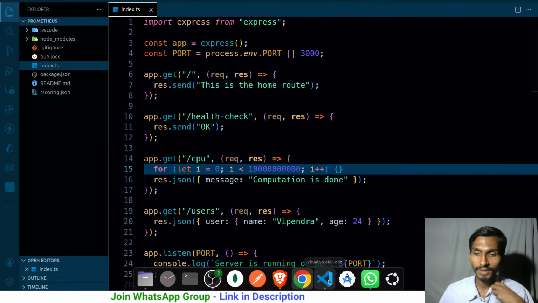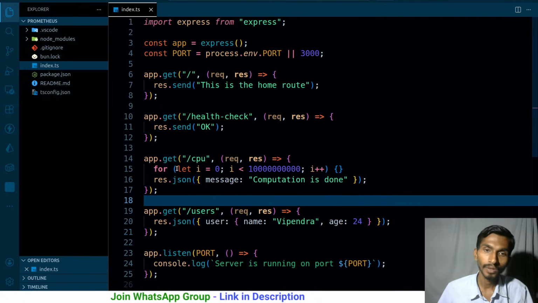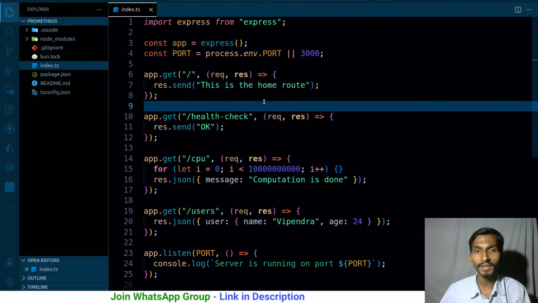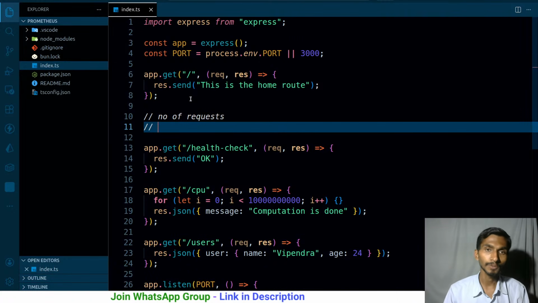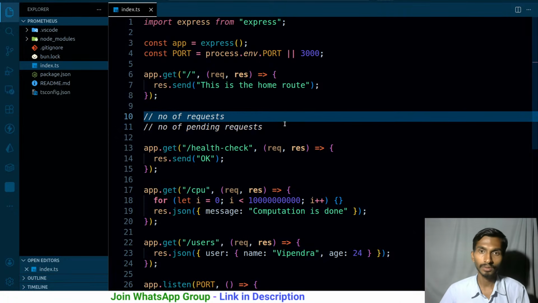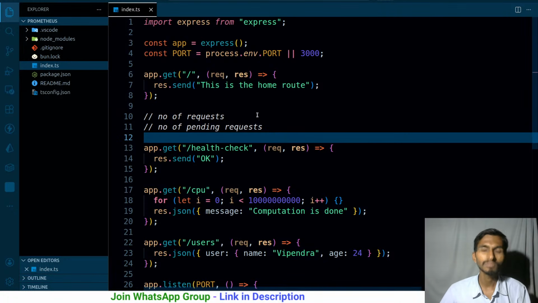What is the next thing? The next thing is that somehow I have to know about the requests that I get. So what is the goal? The goal is simple, that I have to know the number of requests I'm getting. So how can I get that? Apart from this, I have to know what number of requests, the time they take, and one more thing, the number of pending requests. So these types of things I should know directly about the kind of service that I'm providing.